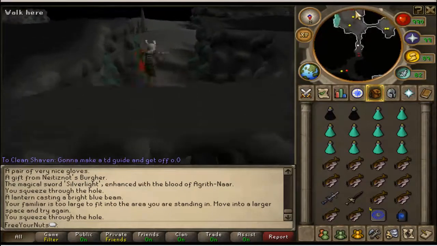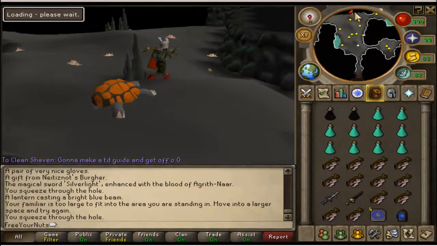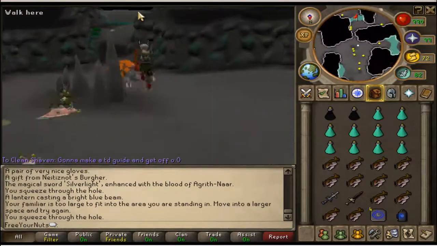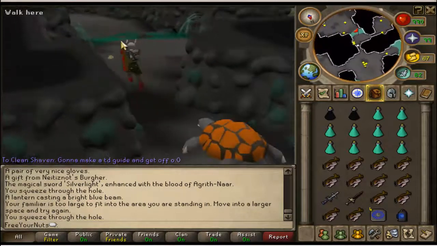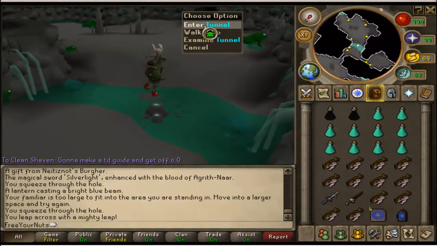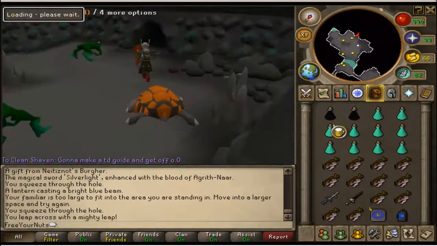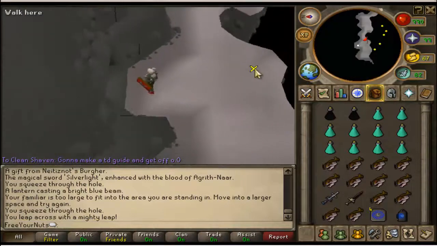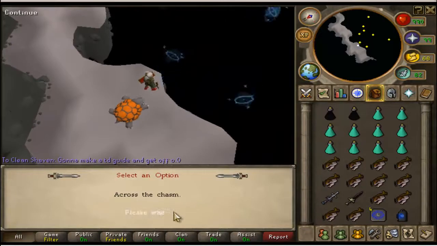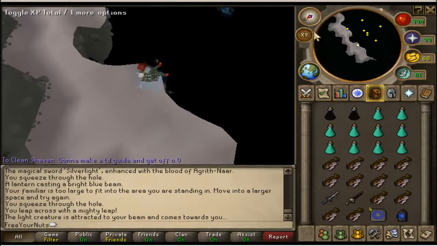Once you're through that, you just keep going straight and you'll eventually get to the spot that you'll see in 1 minute. There's this spot right here, and you just jump over the rock, and then you'll enter the tunnel. Once you're at the tunnel, use your sapphire lantern on one, and it has to be close or else it won't work. Go into the chasm, I don't know how to say that, and go in.